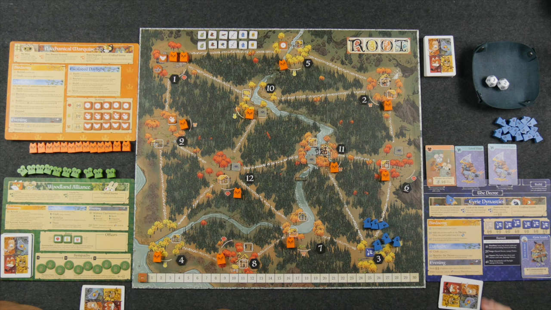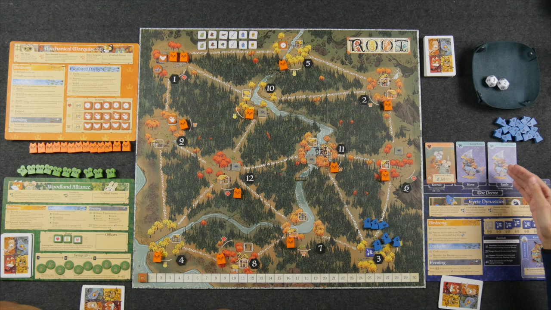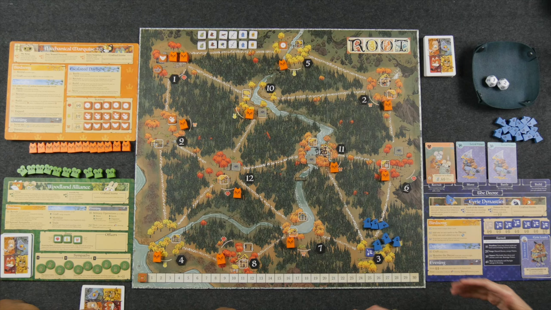Now, on my turn, I must do all of these things in this order. I must recruit warriors to a mouse clearing. I then must move from any clearing because bird cards are considered wild. And then I'm required to battle at least once in a wild clearing as well. I will not be able to build because no card has been played here. And so as you can probably already tell, over the course of the game, I'm going to have to play more and more cards to this decree.